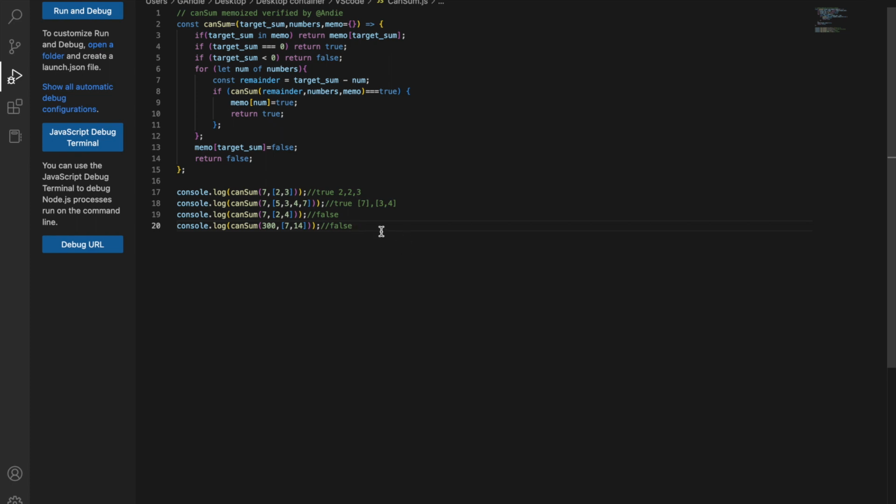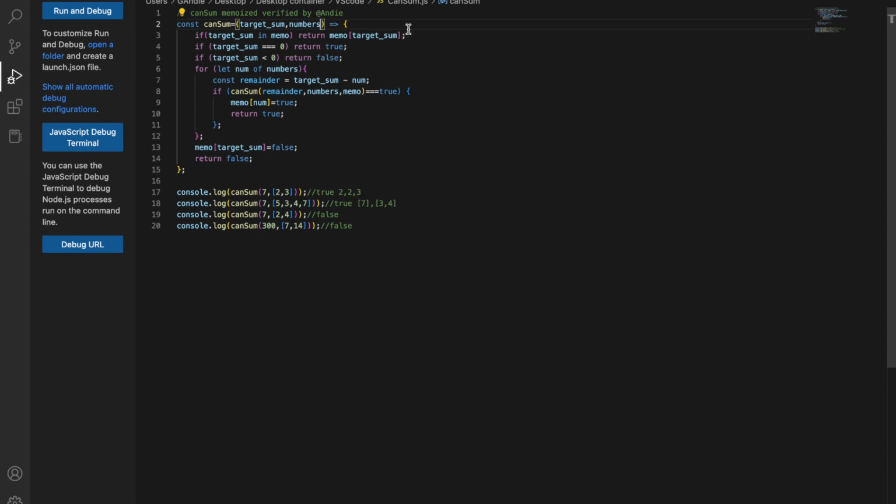If you want to see how long this takes to solve, you can do it on your own, without passing the memo object. In fact, I will do it right away so that you can see. First of all, let me remove this memo object here so that you can see how it will take time to solve.